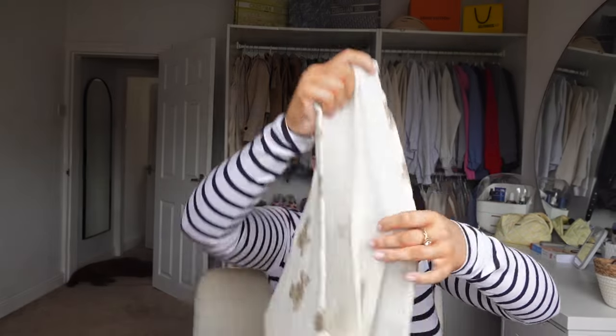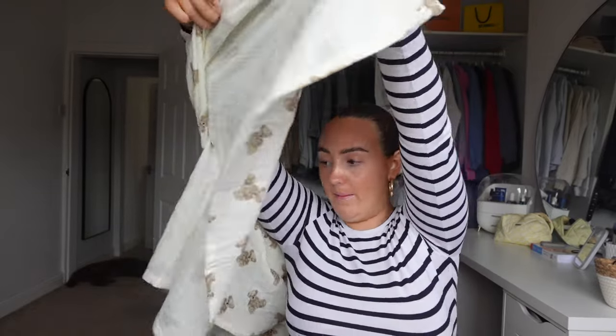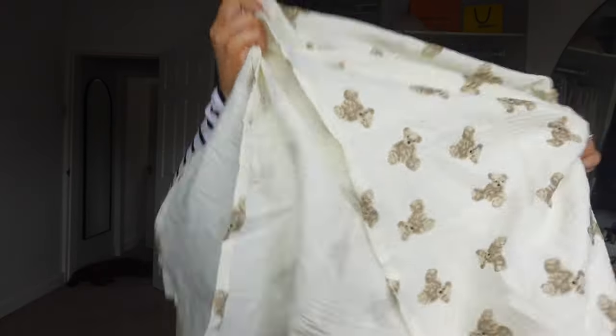I'm going to put all these things in the wash when I've got everything pretty much, so it'll smell all nice and ready for her. They had so much - I'm going to go back and order a load of baby essentials. People said get as many muslins as you can, and this is like a muslin slash blanket and it's massive. It's big - it would cover pretty much all of me - and it's got gorgeous little teddy bears on. She's got an outfit that's similar to this so I thought it was really sweet. I can wrap her up in it and if I decide to breastfeed I can put that around her. I feel like this will just be good for so many things.